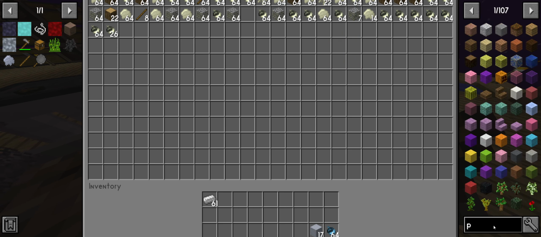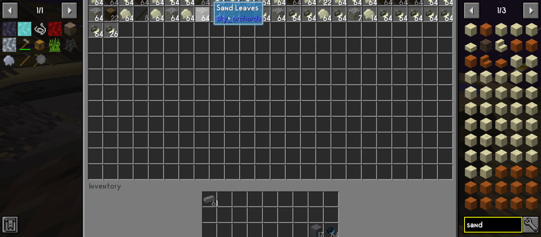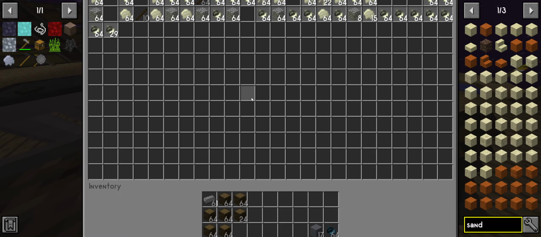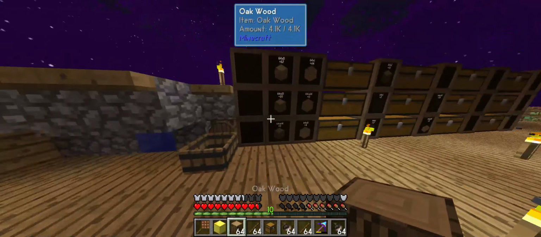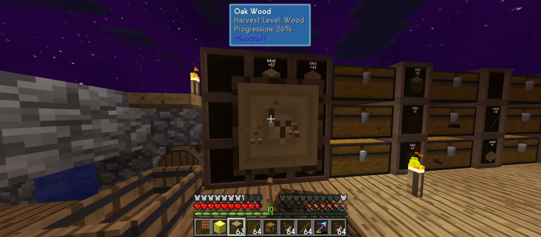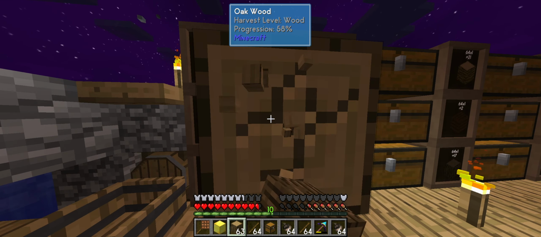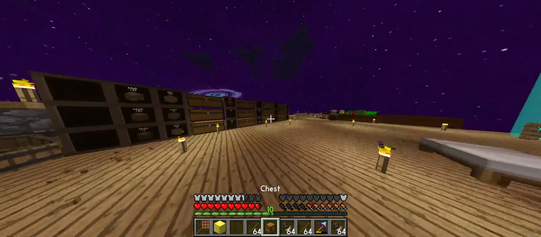Sand. Good, it's all sand. I should make one of these chests just for my oak logs. I'm definitely gonna need it. Garbage, what is that? I said that wrong. Nope, did the exact same thing. Bravo me. I don't know why I'm shifting. I don't even need to shift.